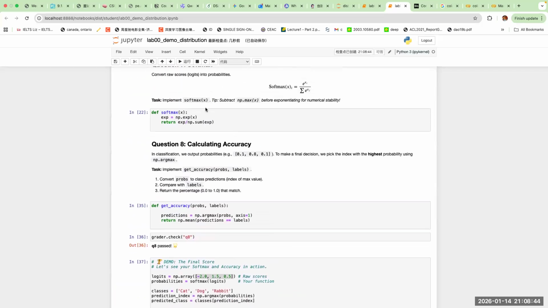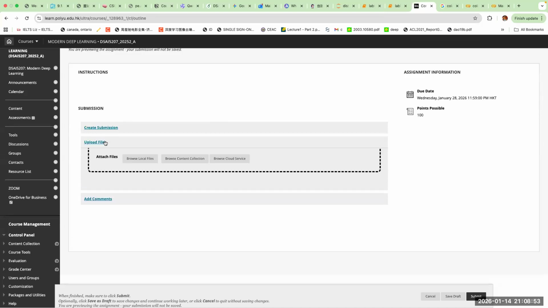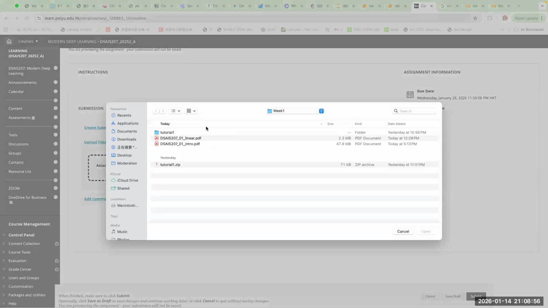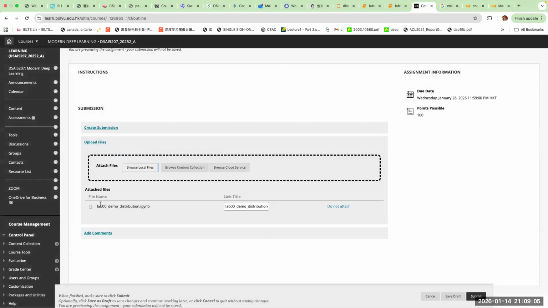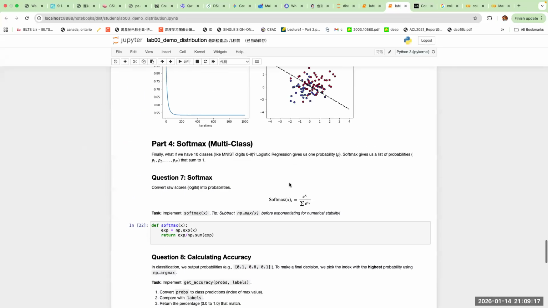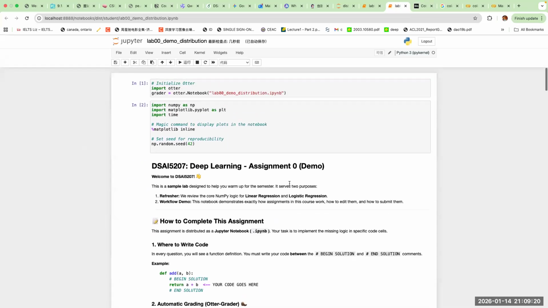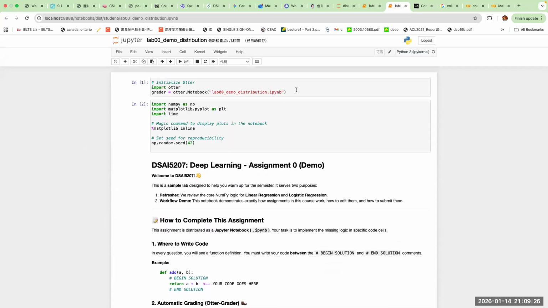you can save the script, and if it's an assignment, you will go to the assignment and you can upload files and select the files that I just filled in. For example, this kind of file, and upload. Remember to change the name to your student ID and the assignment ID, and then your assignment is done. So that's the process of how we give out assignments, how to finish your assignments, how to submit them, and then we'll automatically do the grading process.